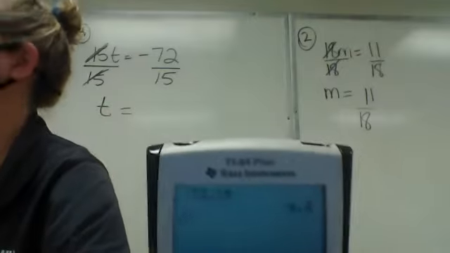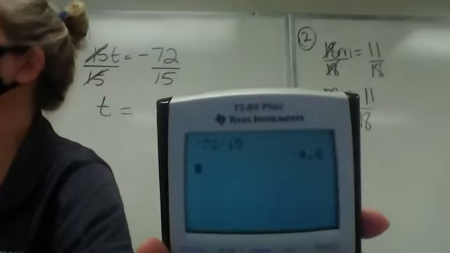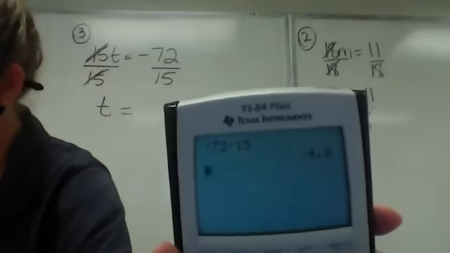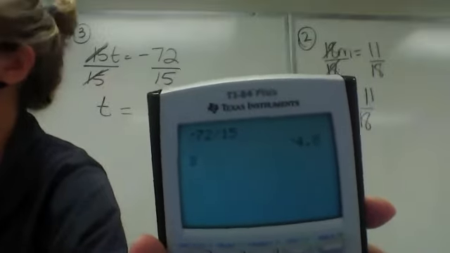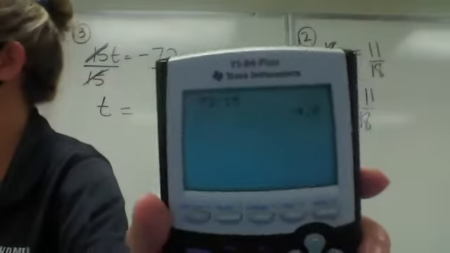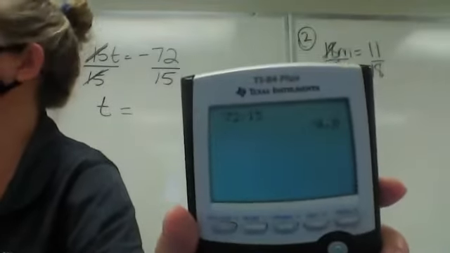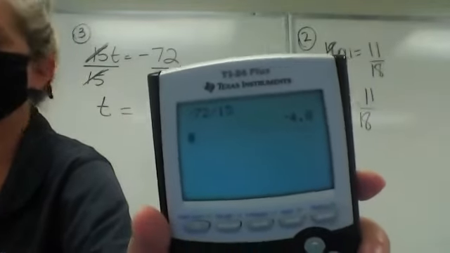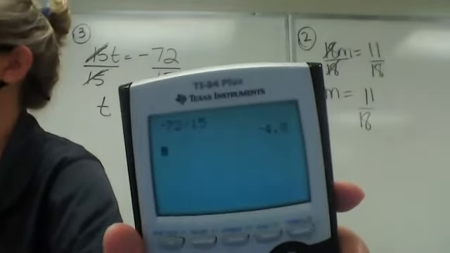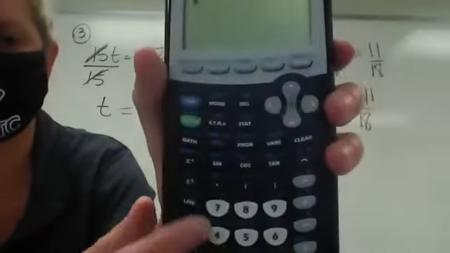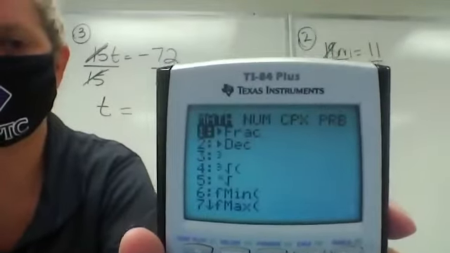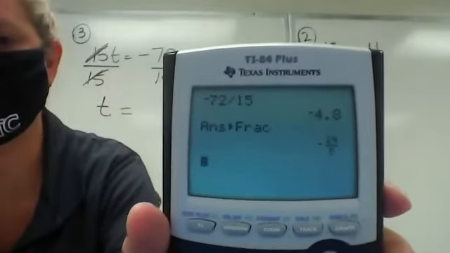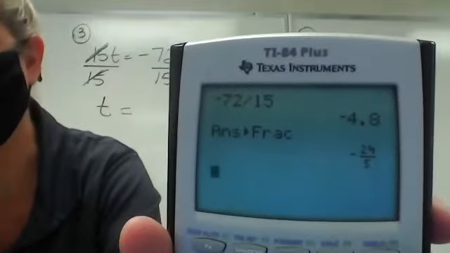Now here's the thing, your math lab is not going to accept a decimal. It says type an integer or a fraction. It doesn't want that decimal answer. So what is our go-to? Math, enter, enter. That reduces that negative 72 over 15 to its simplest terms. So again, math. So hit math, enter, enter, and that reduces that fraction for you.